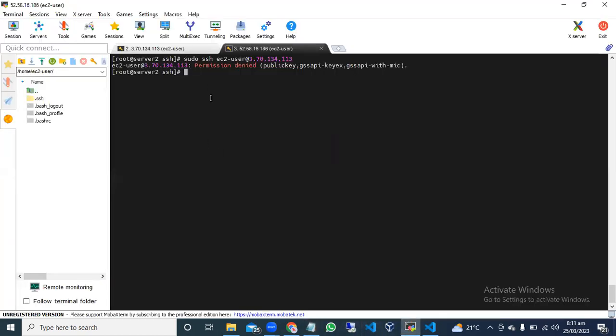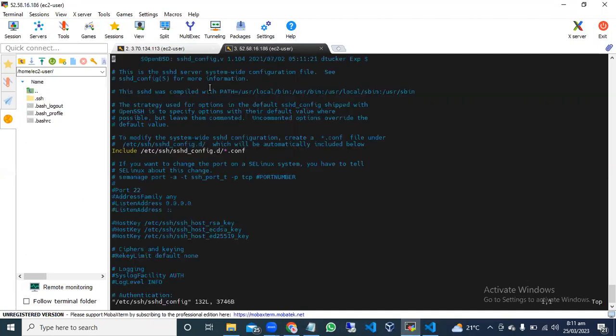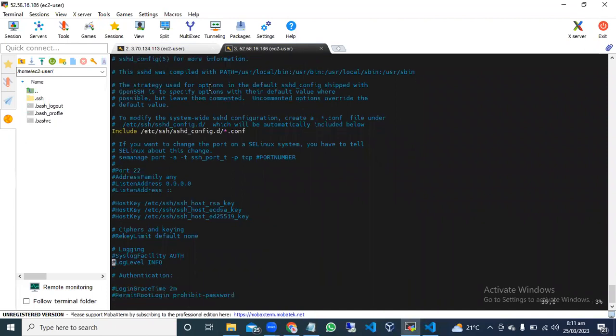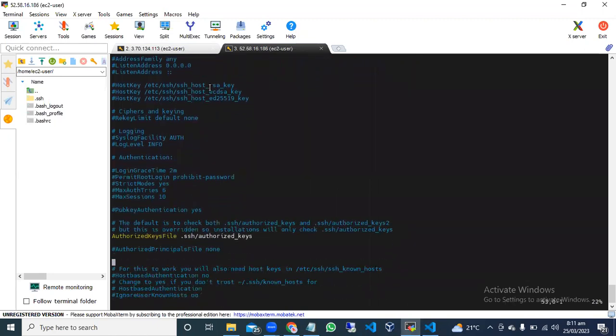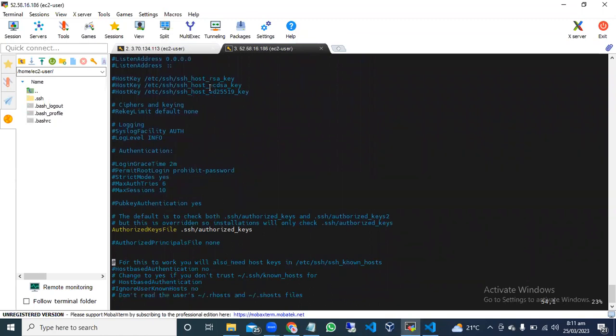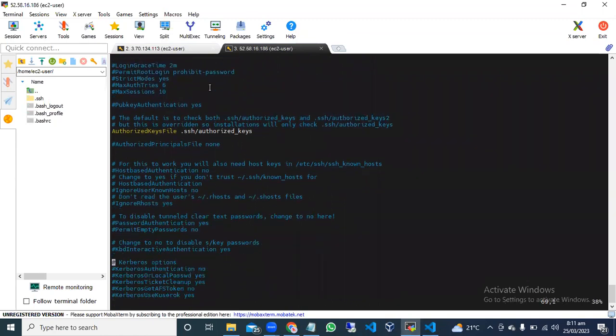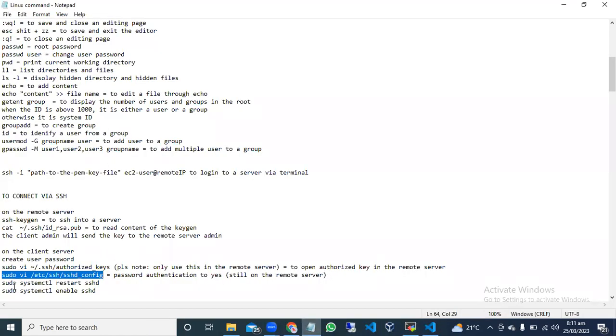Let me see. Password authentication. Okay, this is it here. Password authentication. Yes. Instead of cd, just when you are done, just copy this file.